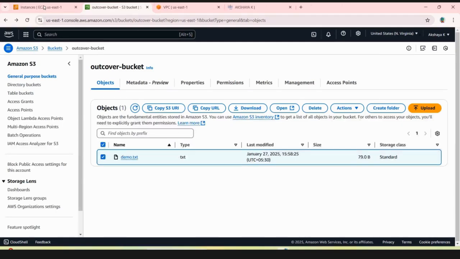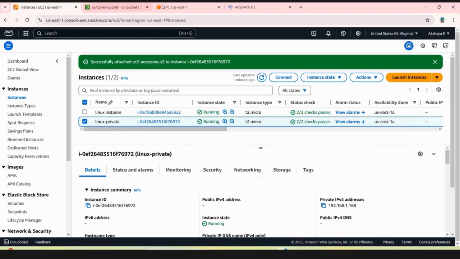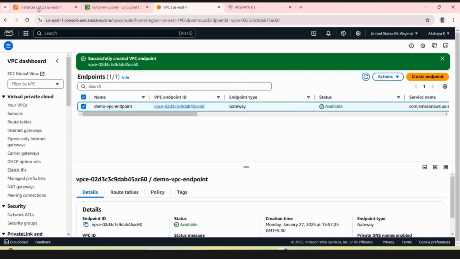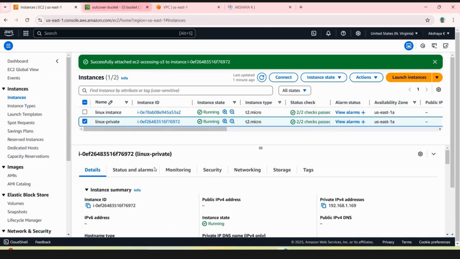So like this, using the VPC endpoint, we upload a file from the private subnet instance to the S3 bucket. This is used in very large enterprises. They have files in the EBS volume of a private subnet instance, and they want to securely transfer those files to S3, so they create a VPC endpoint.